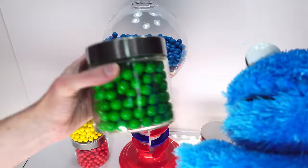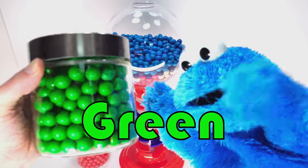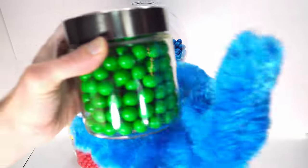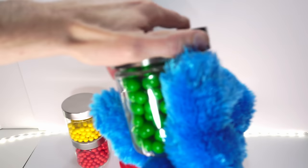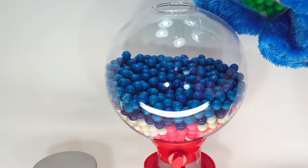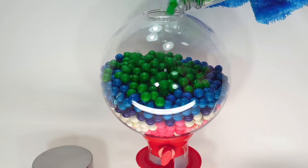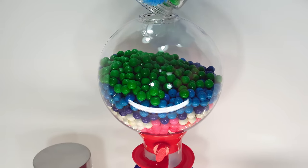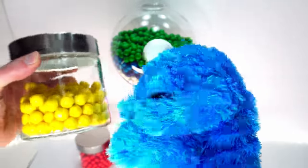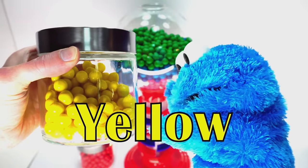Cookie? What color are these gumballs? Green! That's right, they're green. Green like Oscar the Grouch. Yeah. He nice guy. Let's put these in the gumball machine. All right, Cookie. What color gumballs are these? Yellow. That's right, they're yellow.